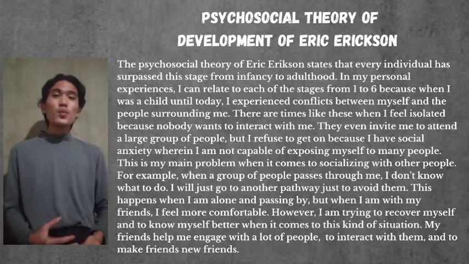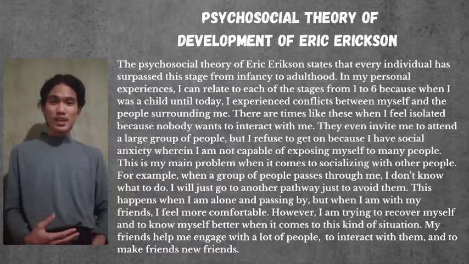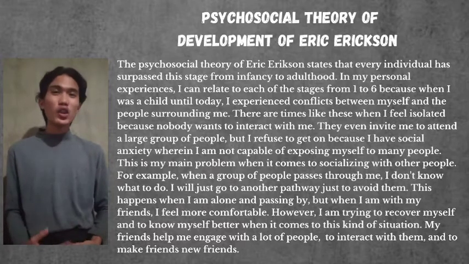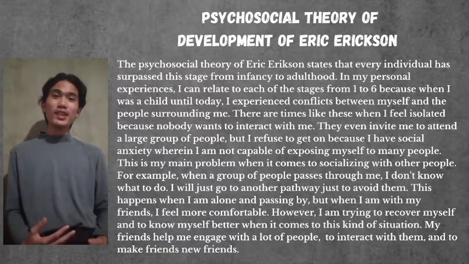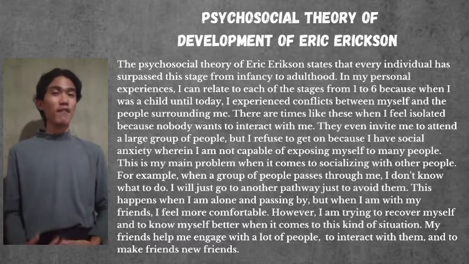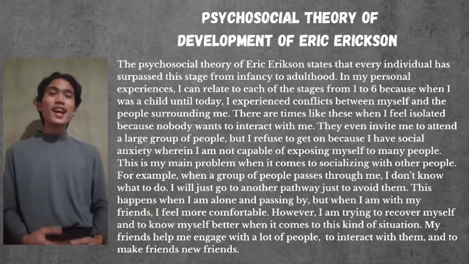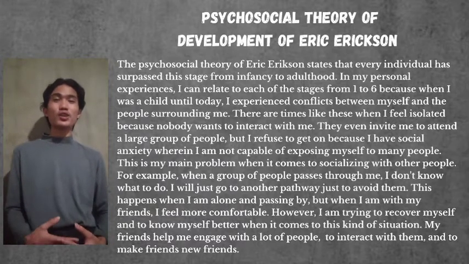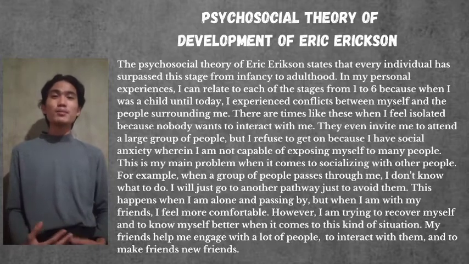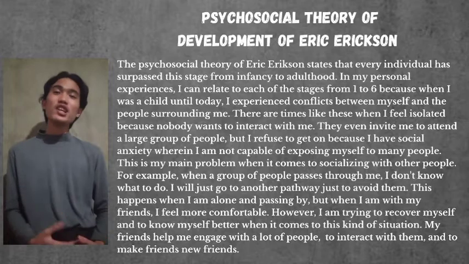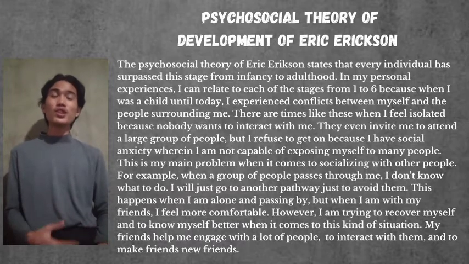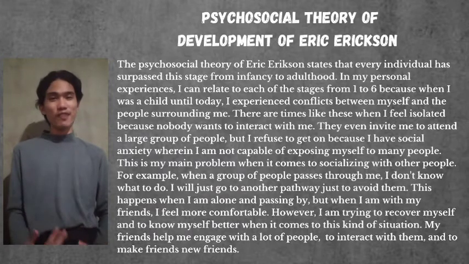For example, when a group of people passes through me, I don't know what to do. I will just go to another pathway just to avoid them. This happens when I am alone and passing by. But when I am with my friends, I feel more comfortable. However, I am trying to recover myself and know myself better when it comes to this kind of situation. My friends help me engage with a lot of people, to interact with them and to make new friends.